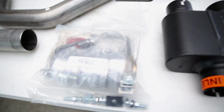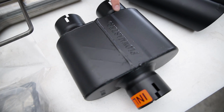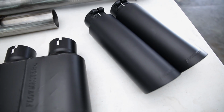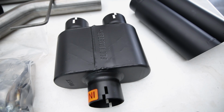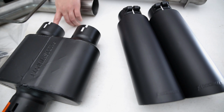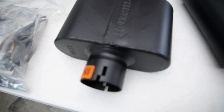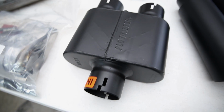Now, onto the important pieces of the kit. This is what's going to make that sound happen. So we have our Super 10 muffler and our 4-inch tips. Now these are ceramic tips, and altogether, the size of the 10, because it's so small, it's going to pack a huge punch in that sound department, and the 4-inch ceramic tips are going to only improve on that. Now altogether, this is a 3-inch inlet and a 3-inch outlet as well, and they've configured this to work with both out the side or out the back applications, so depending on your preference, they've got a solution for you.